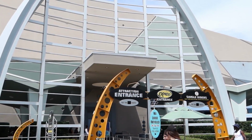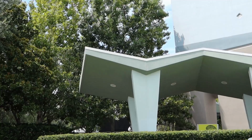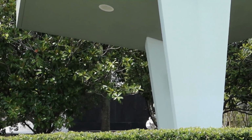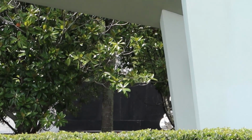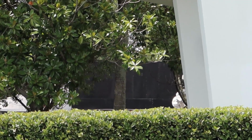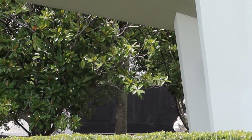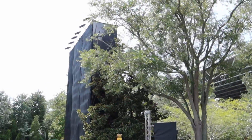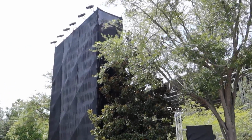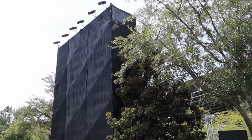Next to Men in Black, we have some progress on the tent that's out here. We have a black facade that has gone up outside of the tent. Can't really see anything about it, but there's a black thing there. Before it was just one tower. Now it's a black piece of plywood. Horror Nights! Oh dang, today is a very eventful Halloween Horror Nights update. Look, they have shut down Fear Factor stage to make way for something. We don't know what yet.